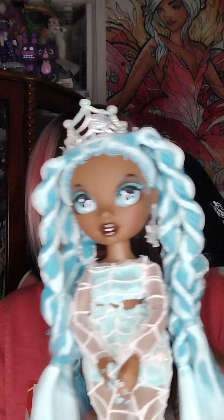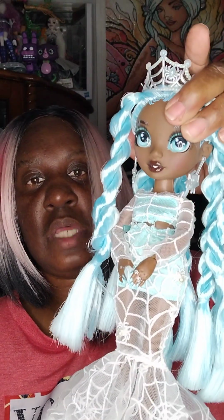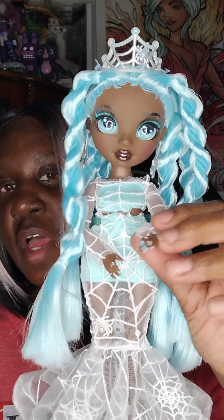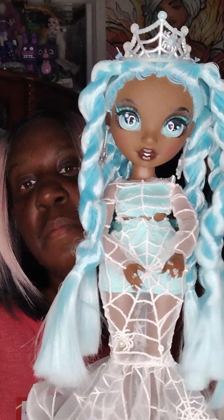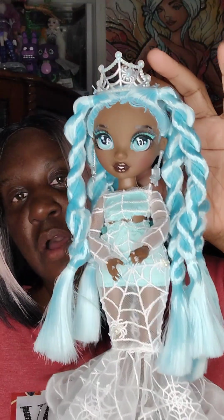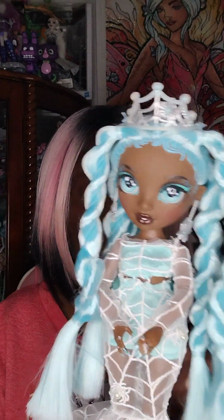Robin Sterling. Oh, look, I'm not gonna even touch her. Now, I've been dyeing all my dolls' hair and changing them, but she's gonna stay just like she is. This doll is saying something. Look at her. Beautiful. You don't find too many dolls like this. And her manicure is long. Look at how long the manicures are on her. Y'all, I'm gonna keep her like this, because I'm gonna put her down here, where the makeup thing is in the house. And in her box, I'm gonna put her box on the wall up here. But y'all, Robin Sterling.